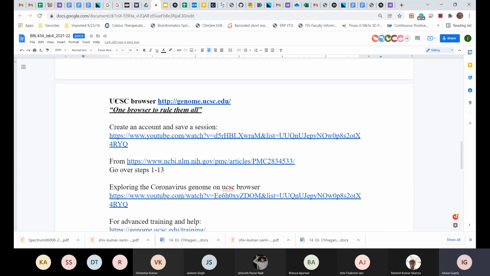And in the end, we're going to use the UCSC browser, which is like one browser to rule them all. It's a very comprehensive tool, not only to visualize data, but also to get information about how to actually analyze some of the data sets that are out there.